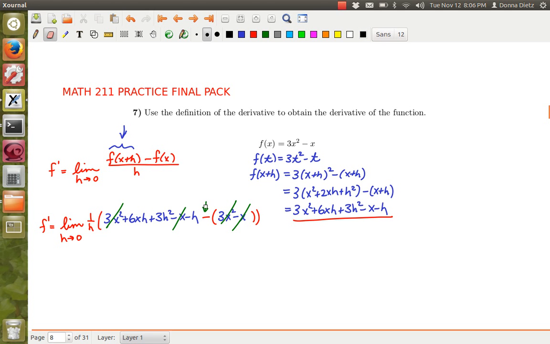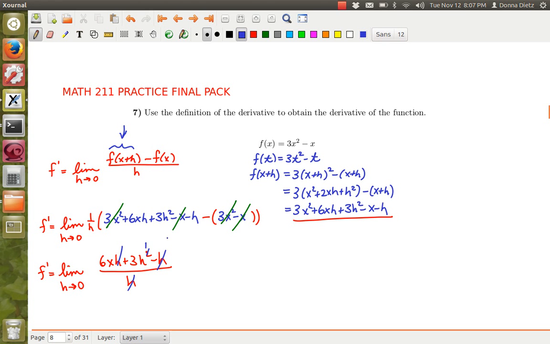Okay, so now everything else that remains should have an h in it. So let's clean this up a bit. And this is why it looks better as a fraction at this point. I'm going to put it back in fraction form now that those 4 terms are gone. It just looks better to cancel h's. So when we cross off the 2, what we mean is we still have the power of 1.